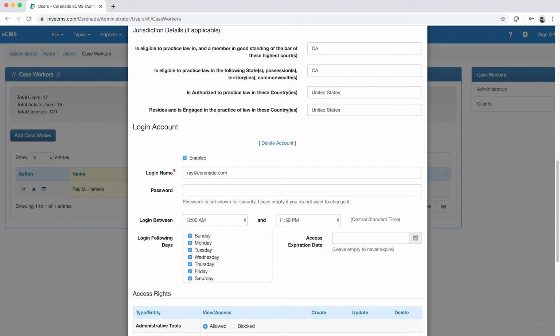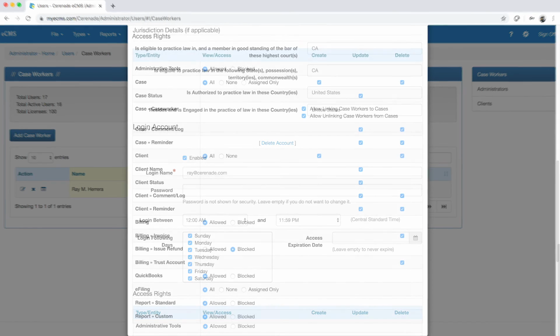The next section has by default that you can access the software every day of the week, at all times, and has no expiration. If you're the admin, more than likely you will leave the settings as is. This is intended if you have staff who you do not wish to access on certain days of the week, times outside of business hours, or add an expiration in case you don't want them accessing it forever.